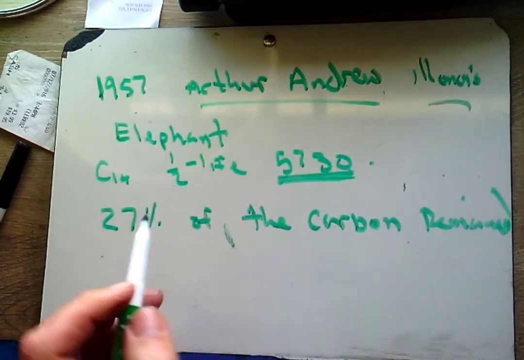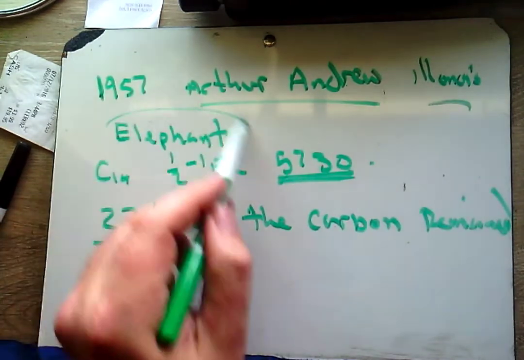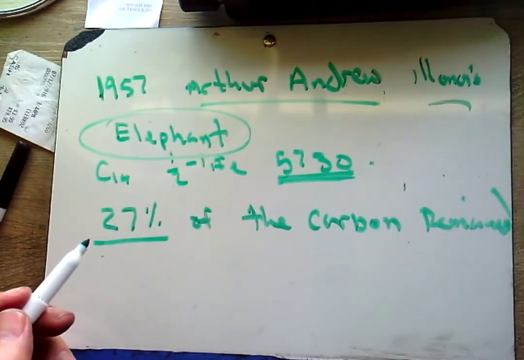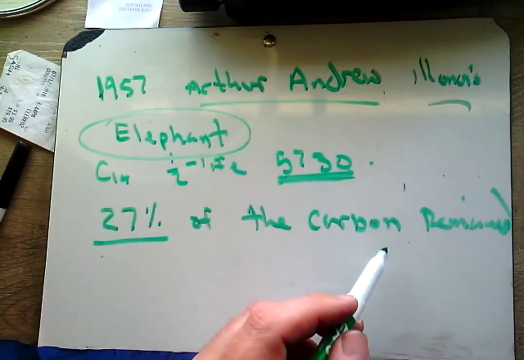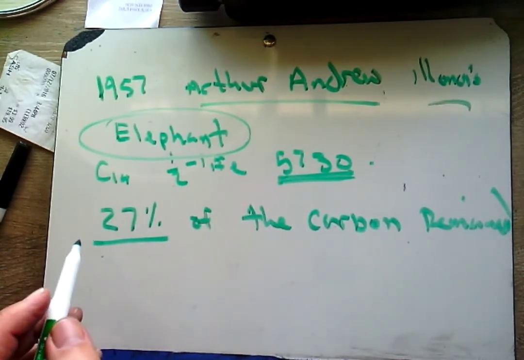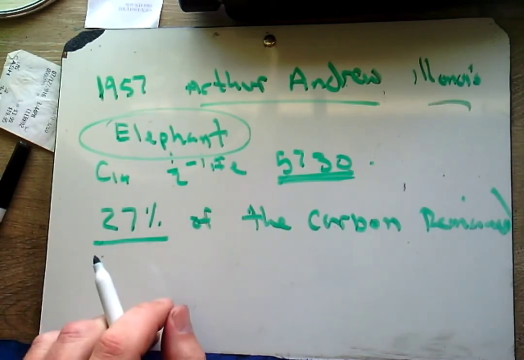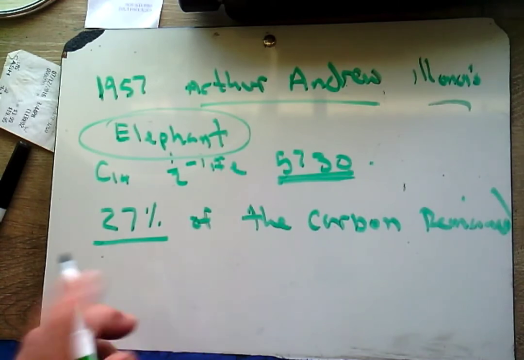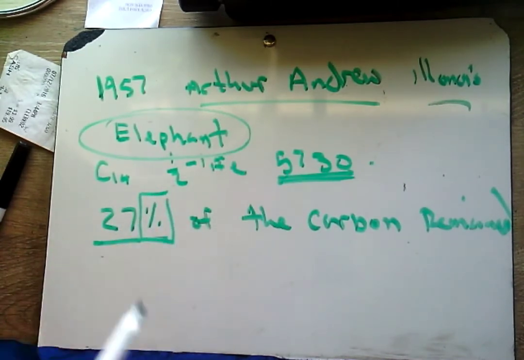And that was a very interesting number. If this were an elephant tooth from the last circus, this should have been something like 99% of the carbon remained. There's a lot less of the carbon. So, can we figure out how old that tooth is? Because if we could figure out how old the tooth is, we might be able to figure out whose tooth it was. Okay? So, first, a conversation about percent.